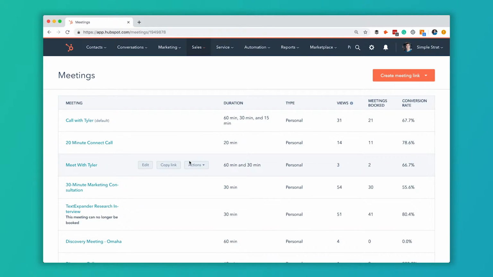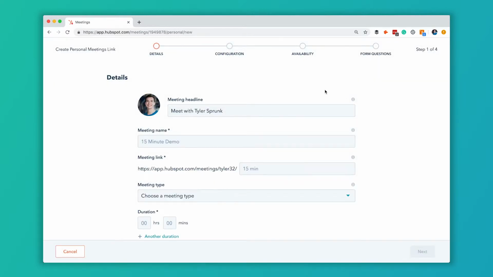And again, if you haven't set anything up, you're not gonna have anything in here, but you can see I've got all of these. But either way, the first time you're gonna create one, you're just gonna go to this create meeting link. Go ahead and click on that. And today we're gonna be talking about how to set up a personal one. There's also kind of an advanced setting that you can set up the ability to have somebody book meetings with your entire team. But today we're just gonna have them be able to set it up with you.